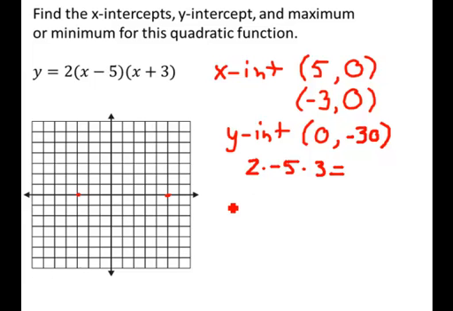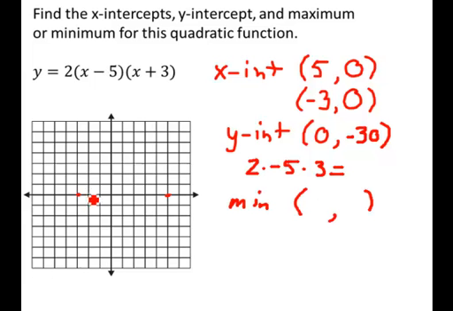Well, what about max or minimum? Well, I know a little ahead of time that with this leading 2, this parabola is going to open up, and since it opens up, we'll be looking for a minimum point. So I can go ahead and write minimum here. Now the thing with minimums and maximums for parabolas is that they'll always occur exactly in between the two x-intercepts that we figured. And that's because parabolas are symmetrical, and the max or minimum point lies on that line of symmetry.